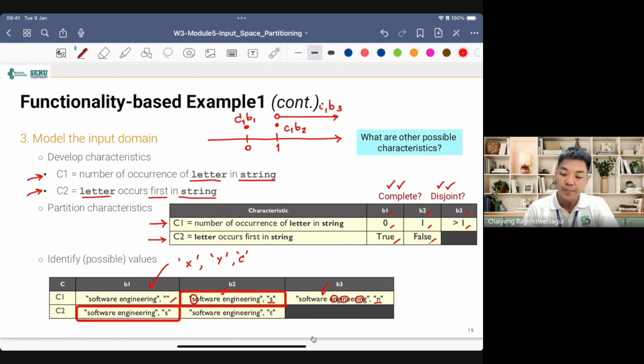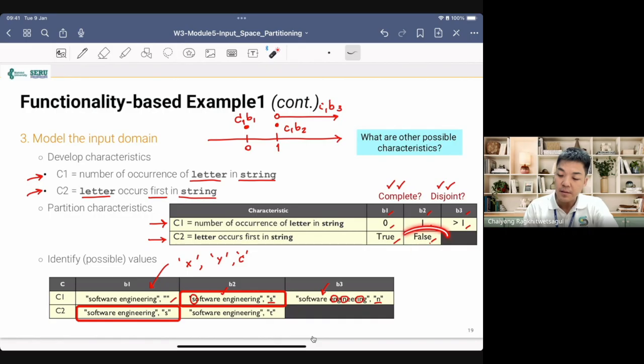For C2, I'm trying to find the representative for C1B1, which is here. So I pick the value of software engineering for the string, and I pick S because S occurs first in the string. I have only one option here. And you can see that we can also share the test case with the B2 block of C1 as well.